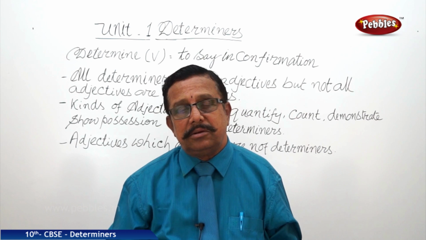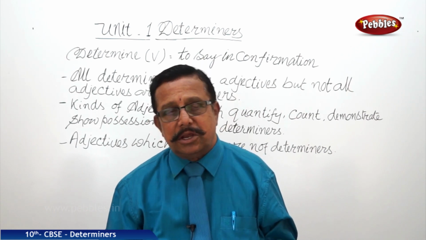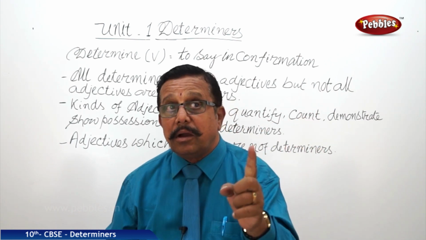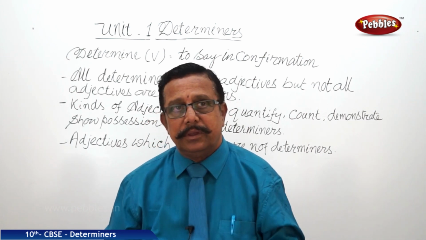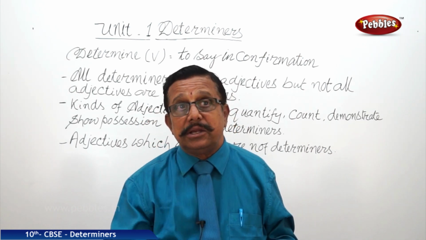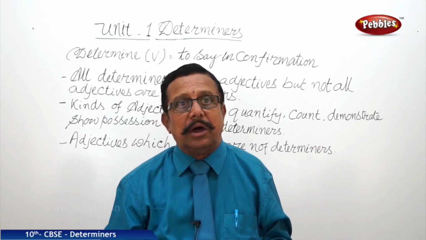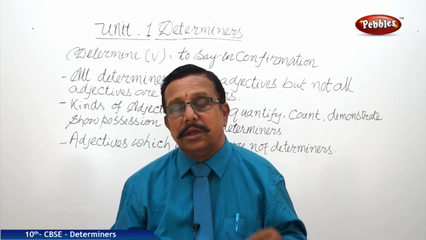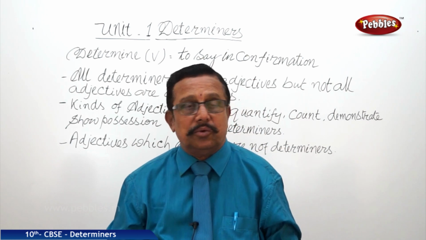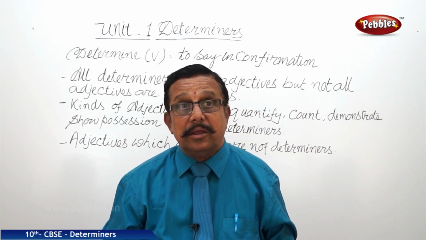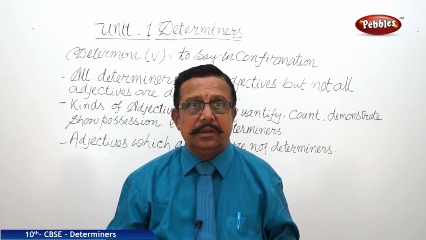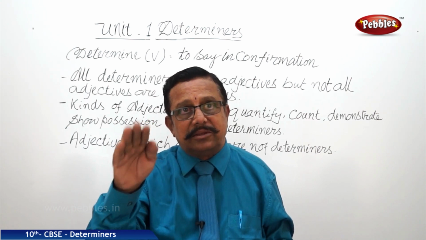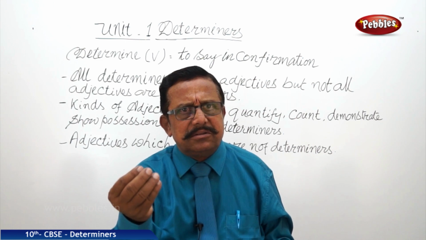Can we say a station? Yes, we can say a station, the station. We can use a and the with collective nouns. Library, a bunch; bunch is a collective noun. Group is a collective noun. A group, the group, that way we can use it. So we can use them with a common noun and with a collective noun. And some abstract nouns are there. He has some wisdom. Wisdom is a noun for his intelligence. Show some intelligence.